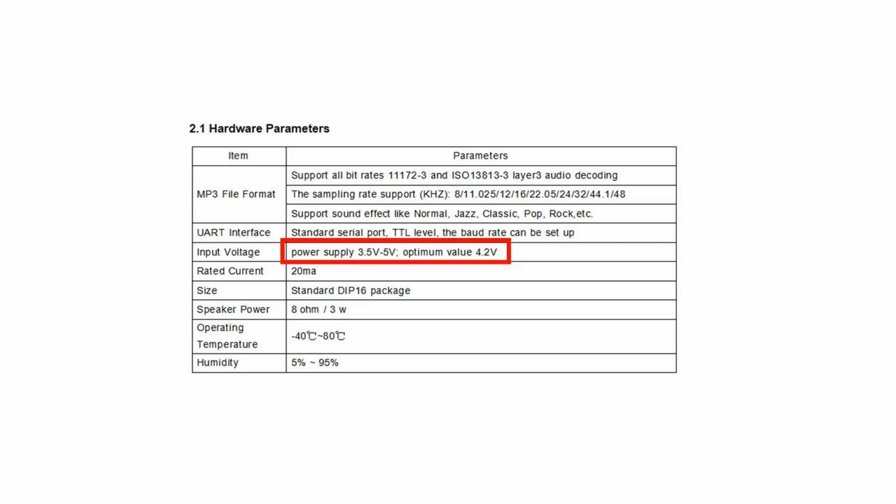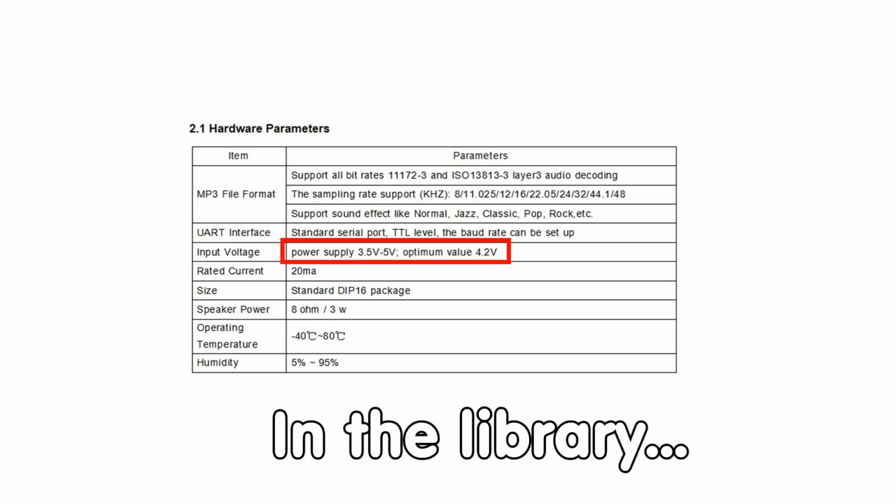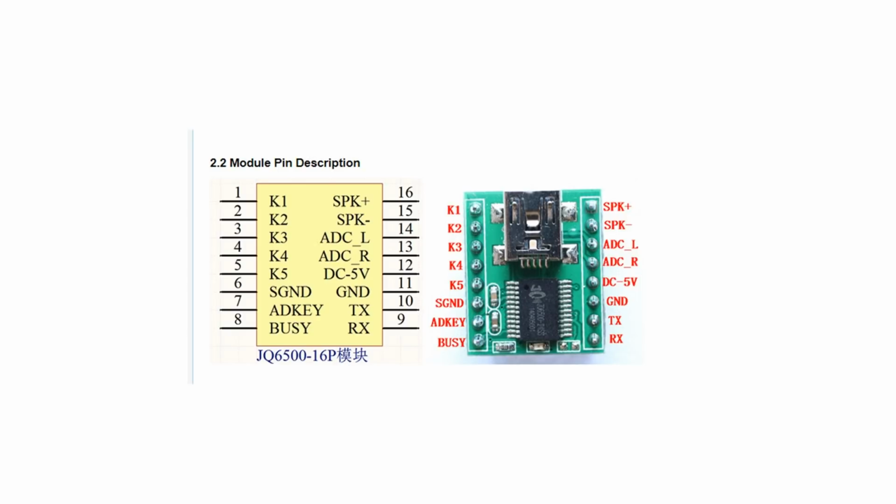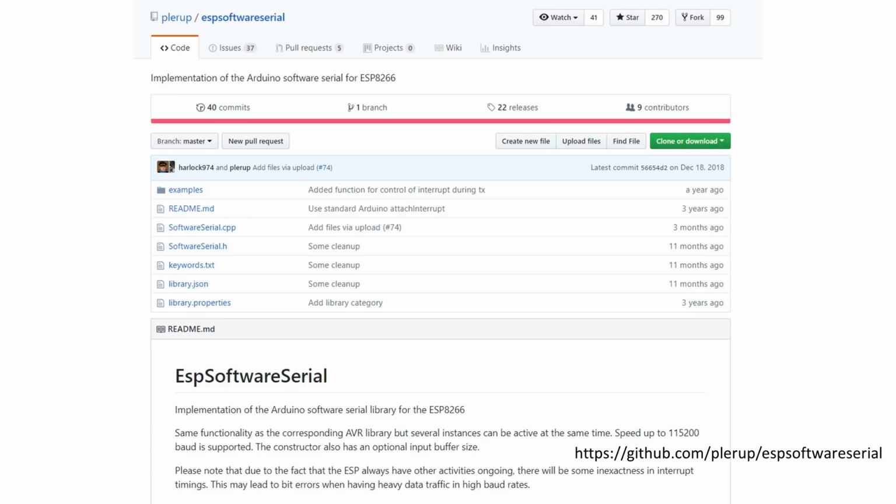I want to use an ESP8266 for my device. Why? Because it can connect to Wi-Fi and I can create at least 2 serial connections. But I had to add a few yield commands to prevent the ESP8266 from crashing. As we saw before, the JQ6500 communicates with the MCU via serial, and we want to have the ordinary serial for debugging. Fortunately, a special version of software serial also works for the ESP8266. Now we have everything to build the hardware.